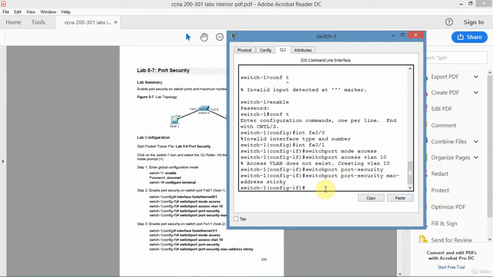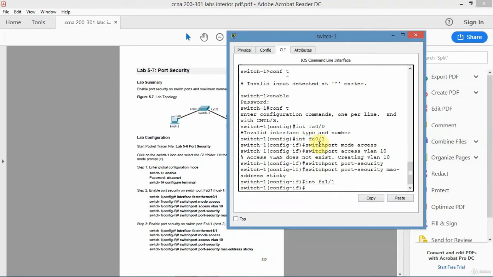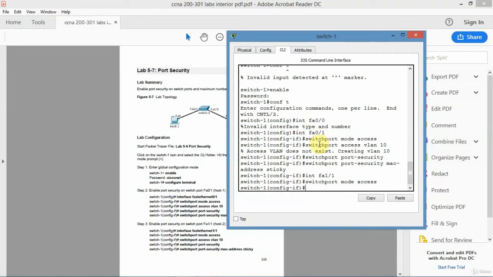I want to go to interface 1/1, connected to host 2, and do the same thing. I'm going to assign it as an access port, and assign it to VLAN 10 as well. I don't have to, but I can do that.